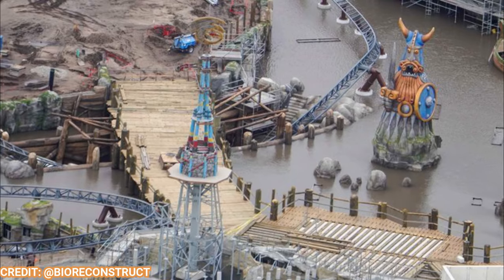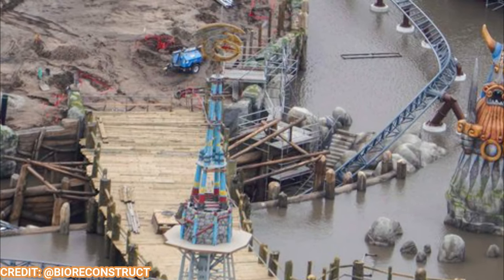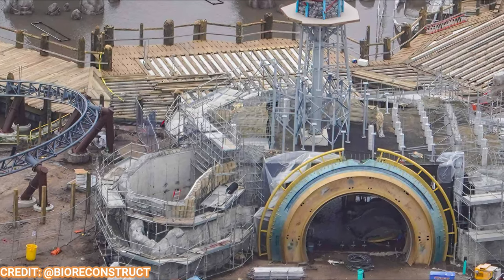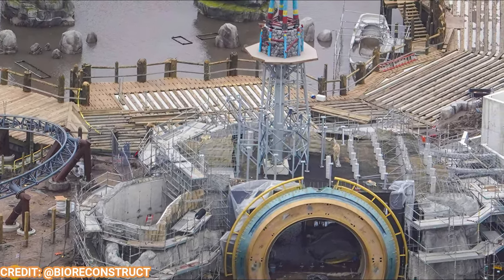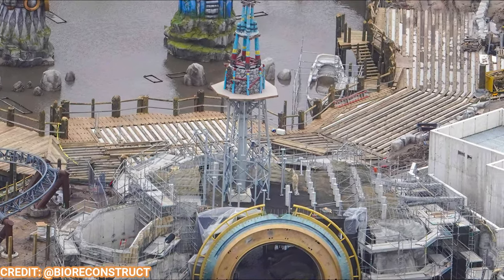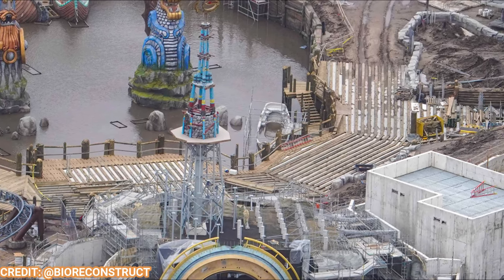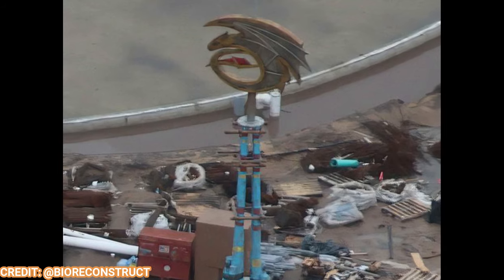And as we take a closer look, that's a golden dragon on top of the portal — that's Toothless right there, and Toothless looks mighty fine in gold. Here's the full completed portal with that full entrance statement and golden plate surrounding it, and then there is a golden Toothless above it, plus what looks like rock work beginning to form on the right side. So hopefully there'll be some rock work surrounding this whole portal leading up to where Toothless is, and hopefully there'll be some lighting effects and special effects at nighttime to make it even more immersive.